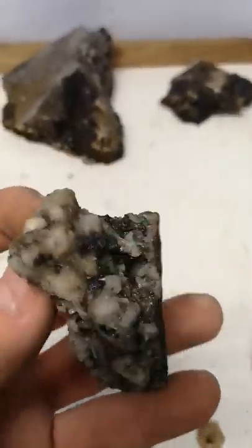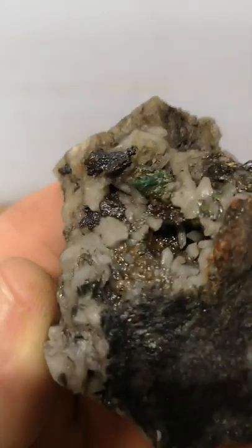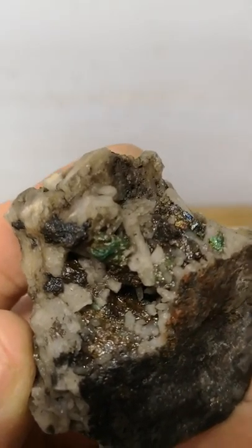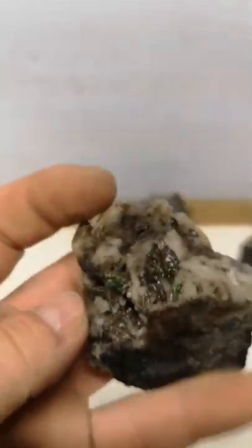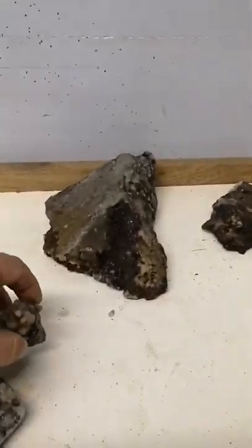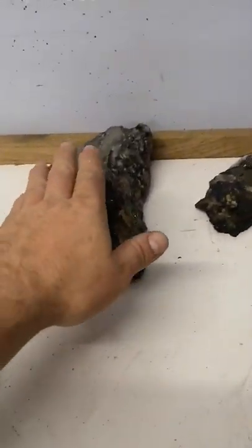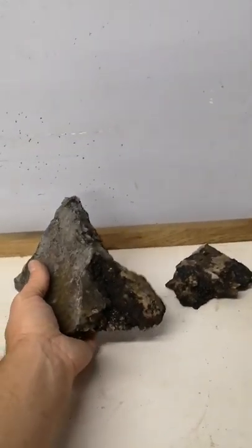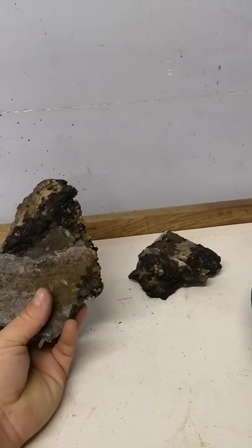So this was one of the ones that I said contained some little quartz crystals. And there they are. And within it is the bornite or the chalcopyrite. See? Nice little tips. Nothing crazy to get excited about. But at the end of the day, like I said, it's always a bonus when you get a crystal or two mixed in with your rocks. Yes, I know people are saying, what's going on up there? What's those? I'll show you those in a minute here.